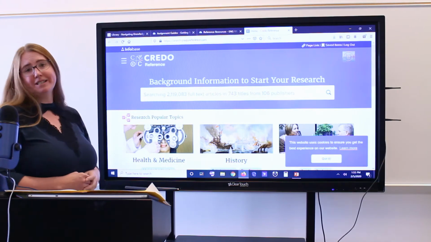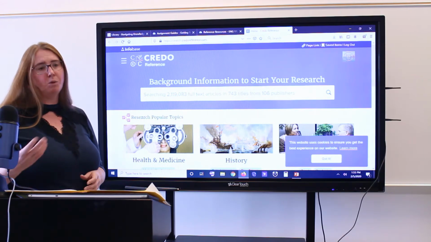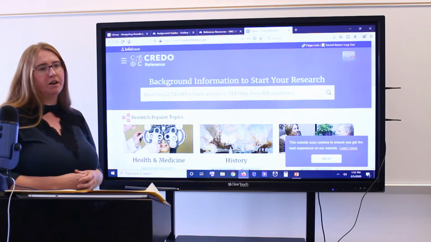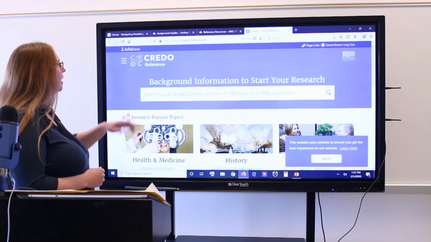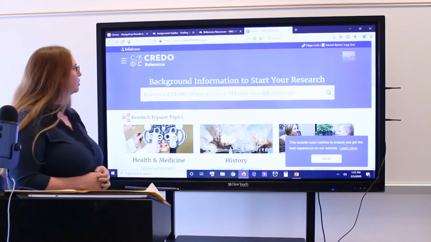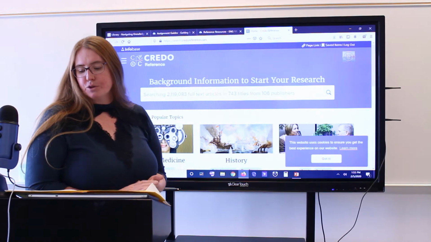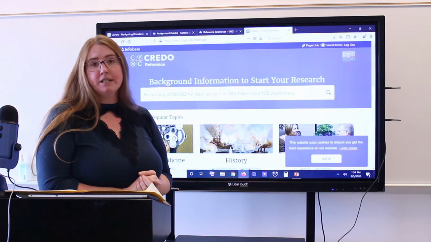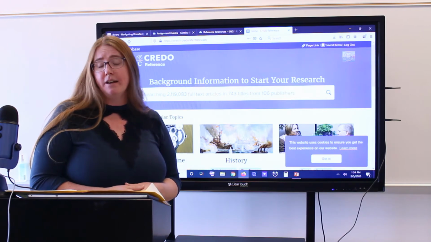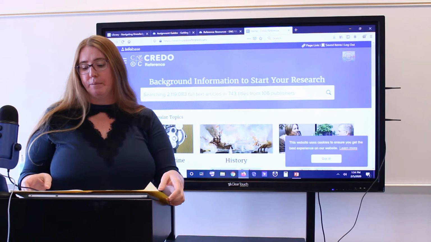So it's pretty simple. You see your search box here. You can just type in your keywords and hopefully find something on your particular topic. So for instance, if I were to do a search for laws to preserve wilderness, say I was doing an argument-based claim to support that, I could just type in literally laws to preserve wilderness.